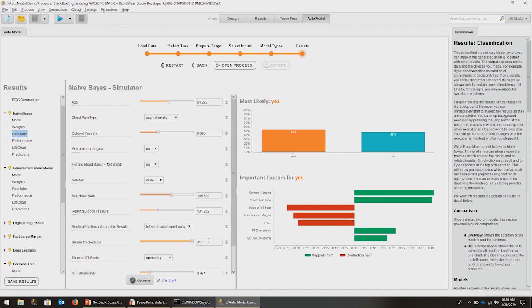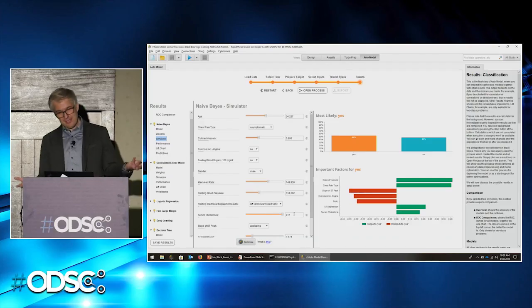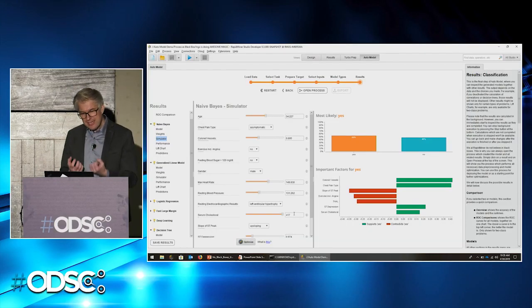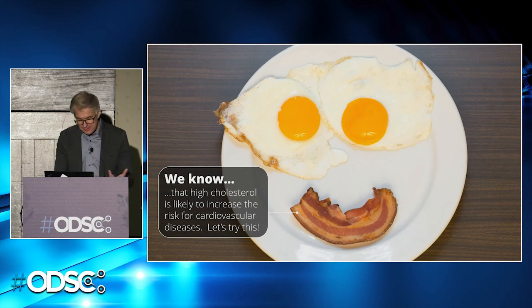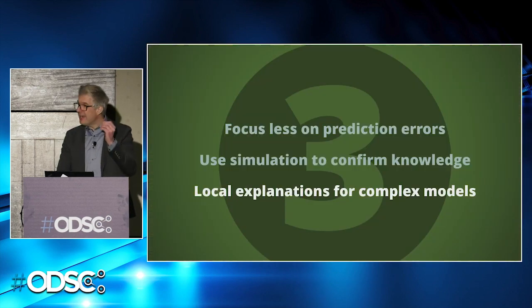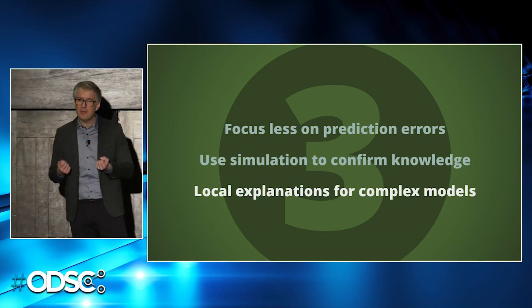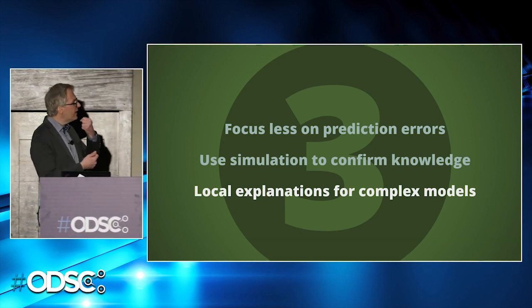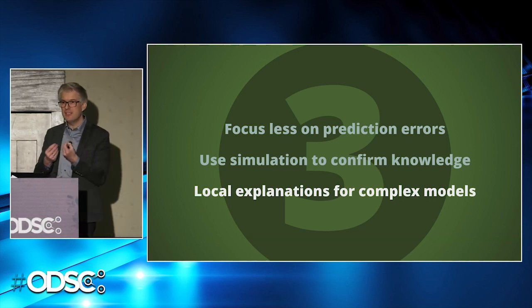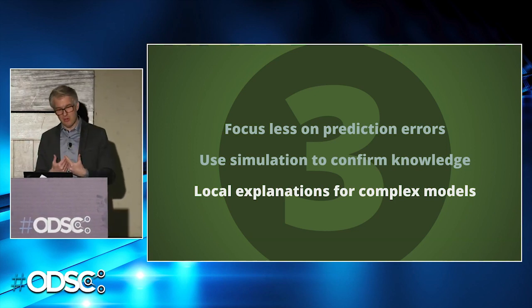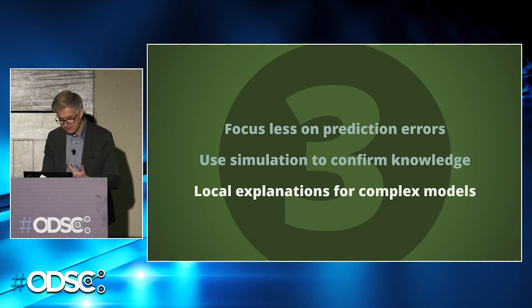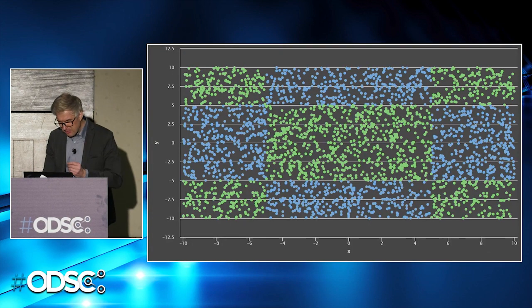But the thing is, the model behaves like we expect it to behave. And although I'm not a doctor or an expert for this, at least there's one thing I believe to know, I can check and yeah, that makes sense, and that's good news. So this technique really can help me to build some trust. But I did this now for 5 or 10 data points. Can we use this technique of simulation also, let's say in a more algorithmic way, and use this idea to explain pretty much why a model is behaving like it does? And that's what I'm going to explain next.